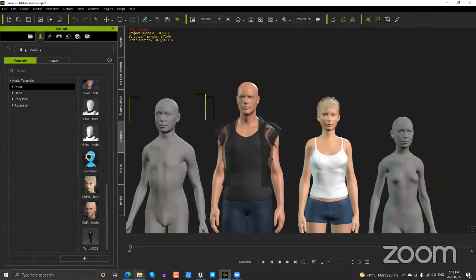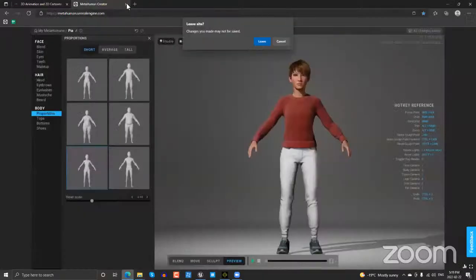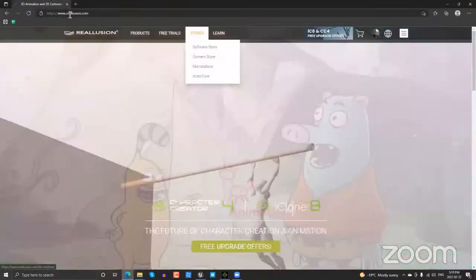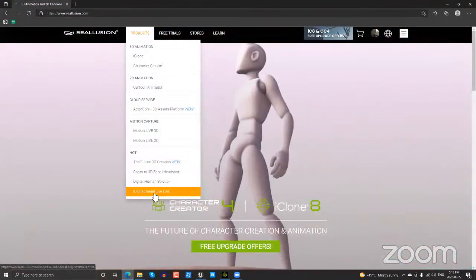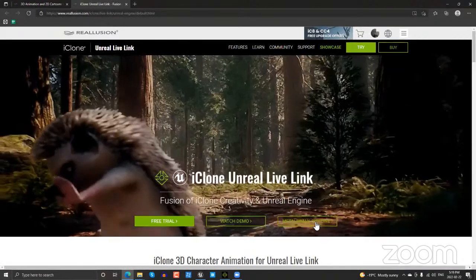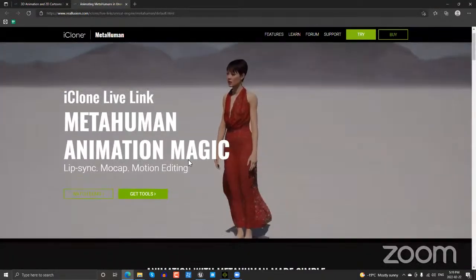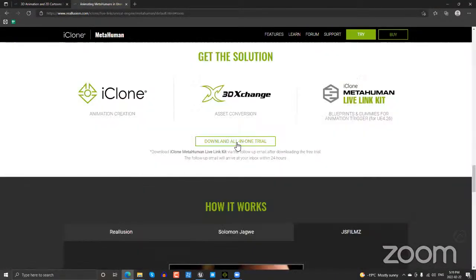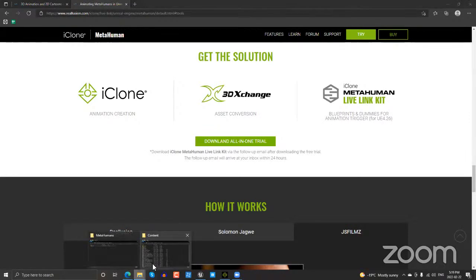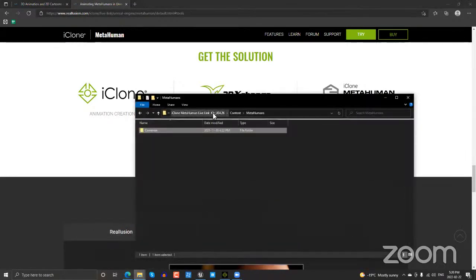Now, one thing I wanted to mention, when you're back, if I'm still on that page, let's close. We don't need Metahuman open anymore. If you're back on that product page for Metahuman, which I'll just go to here again, I hate how it keeps opening up new tabs. But if you click on Get Tools, you'll have to download this all-in-one trial. This is the way it works right now. They'll send you a link via email once you download the trial. Just keep that link, keep those files, and it's going to essentially be a zip file. And I have it right here.